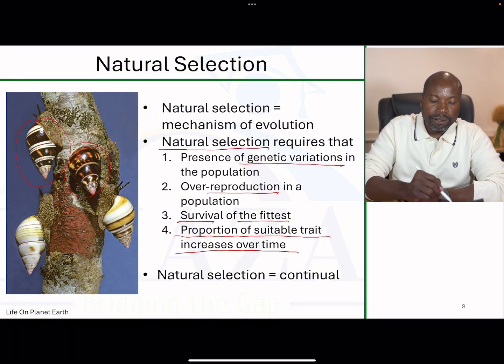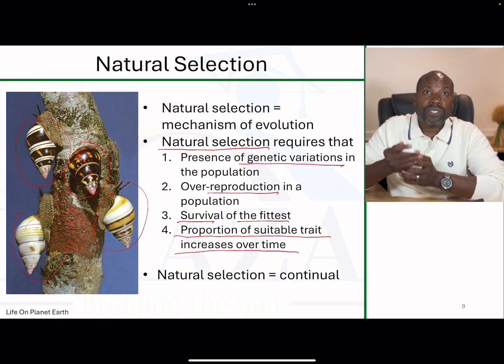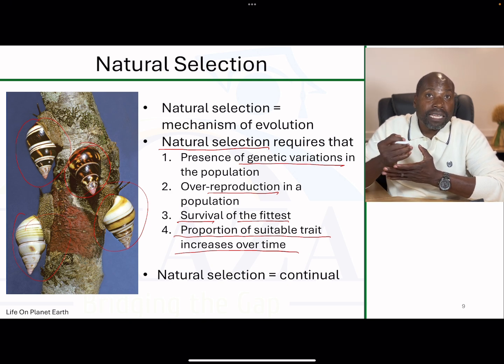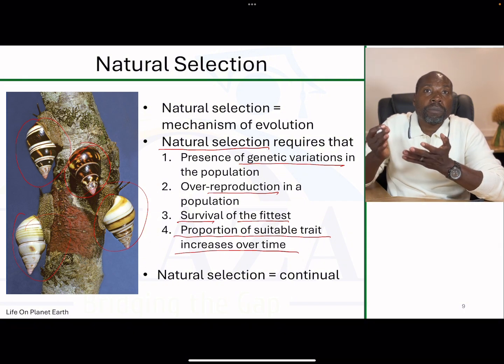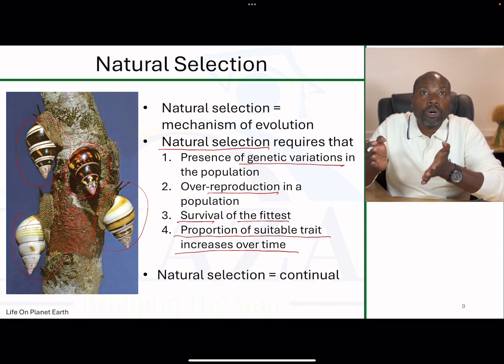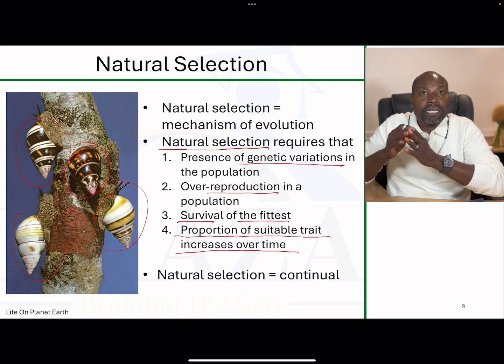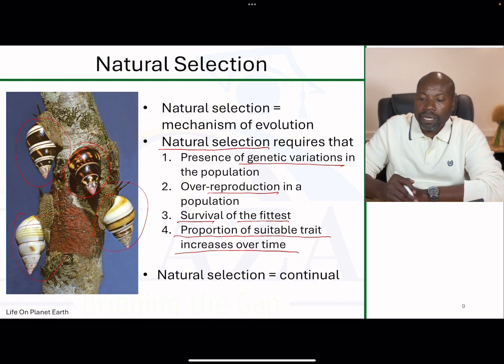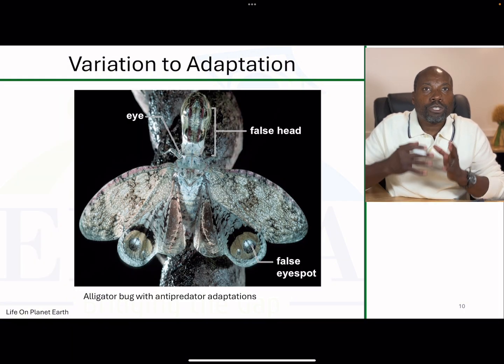We have here 4 different kinds of snails, right? Based on where they live, some of them are going to be easily seen by predators. If they are easily seen by predators, they're going to be eaten. And if they are eaten, that means they're not going to reproduce. If they don't reproduce, that means they go extinct. Only the ones that are able to camouflage and reproduce, leave behind offspring, can thrive. Now, organisms have adapted to survive.